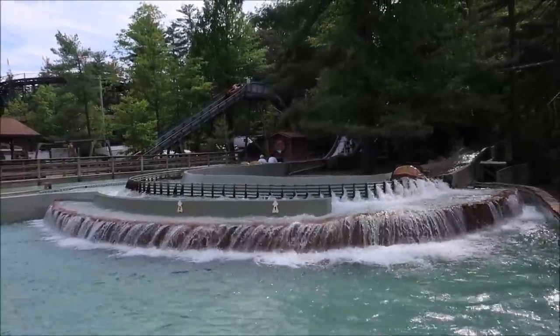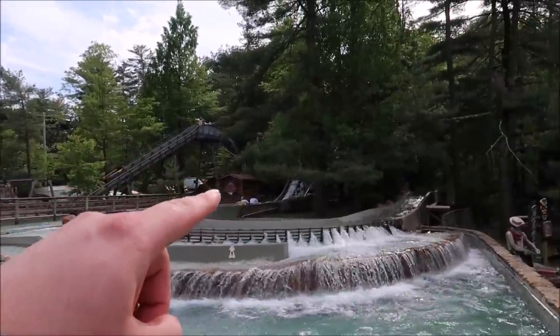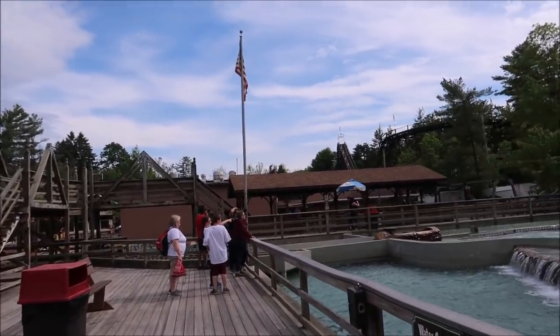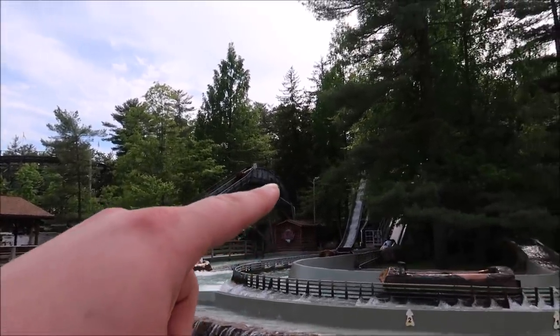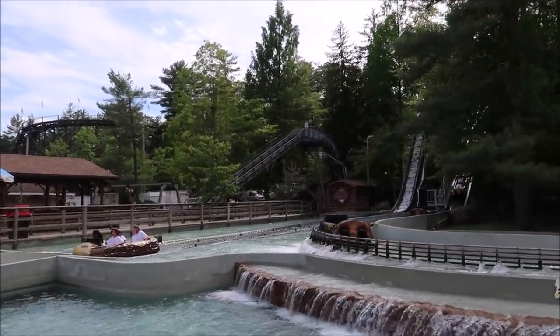Next, we're gonna ride this beautiful flume ride right here. And it looks like it has two drops because I see two different rising points. So that means two drops. But I am gonna switch over to the GoPro because I don't want the camera to get wet, even though Bonnie says you don't get wet on this ride. And from that drop right there, you don't look like you get that wet. So I'm gonna believe her, but I'm gonna play it safe.